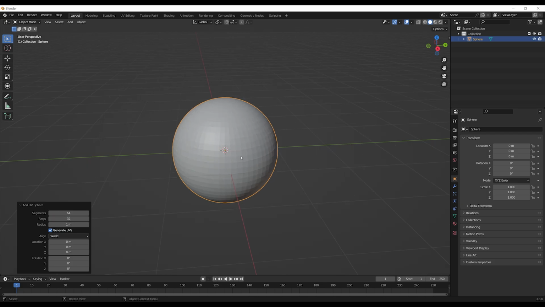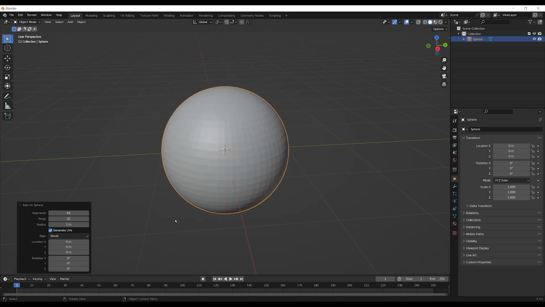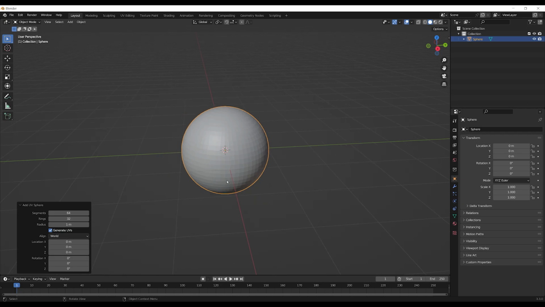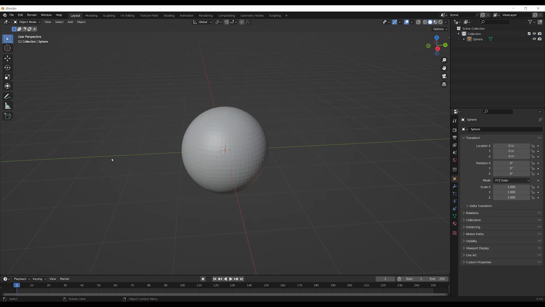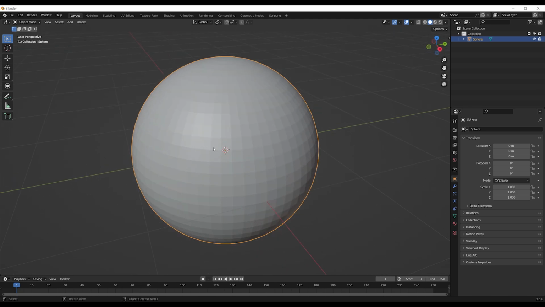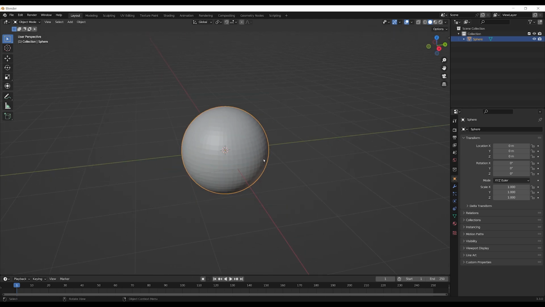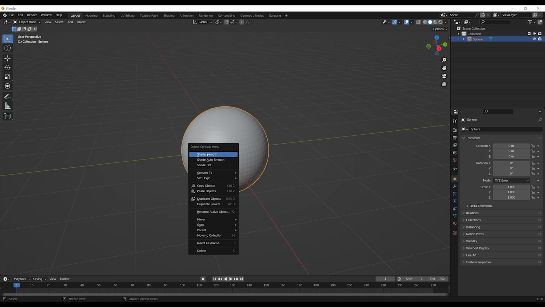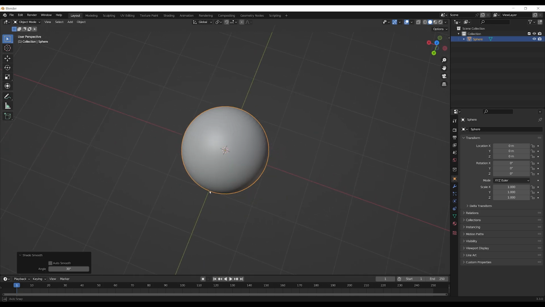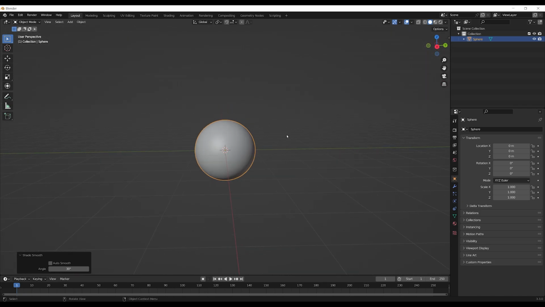Basically, as you can see, this will double the amount of quads that are on the sphere right now, which will make it a bit more defined. Now, you can see that the shading is a bit weird right now because it shows all of the little squares. So what we can do is right click and click on Shade Smooth. And as you can see, it is super smooth, as the sphere should be. So that's really nice. Okay, so now it's time to do some 3D modeling.